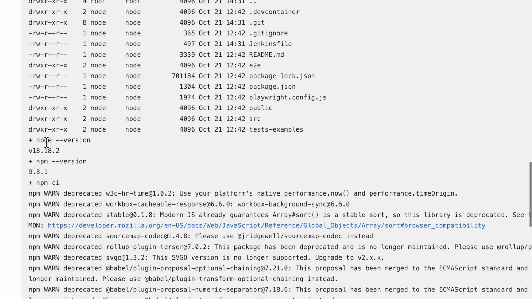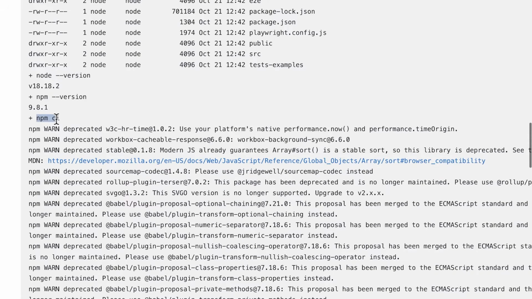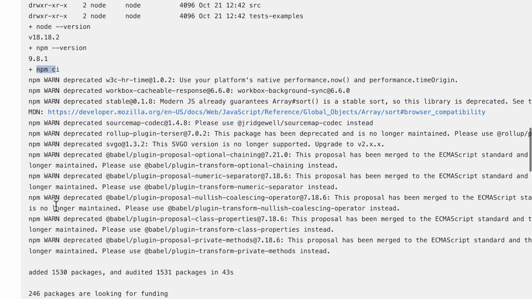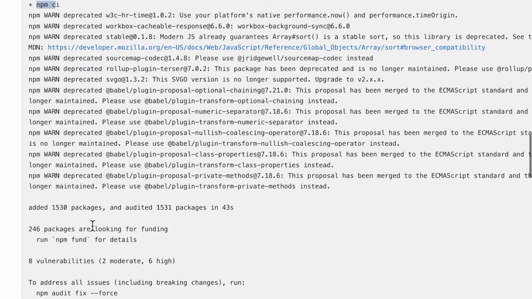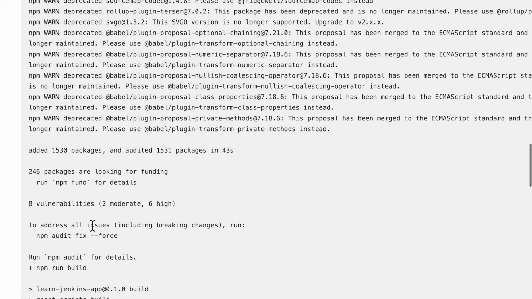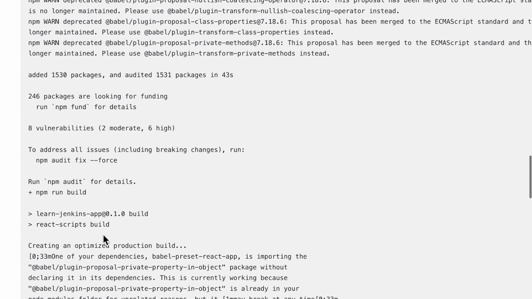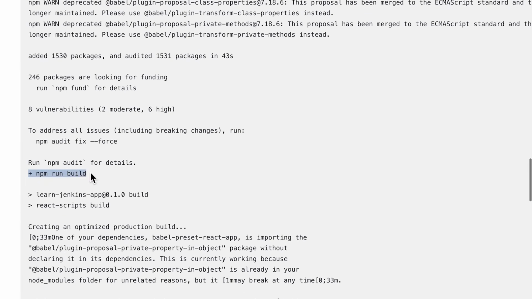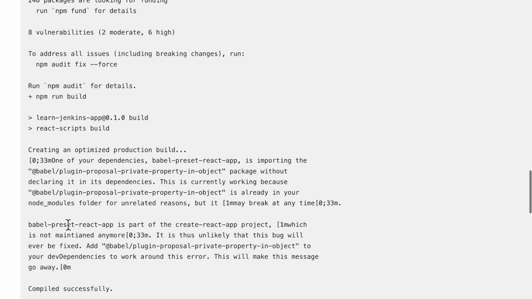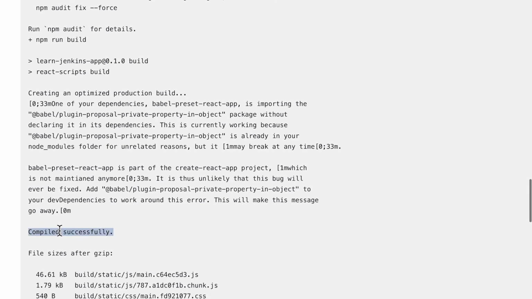Okay. After that, we're using here node --version. So we're getting the exact Node version. So we're using the major tag 18, but there is always a specific version. And the same goes for npm. Now with npm ci, we're going to get here a bunch of warnings. We don't need to worry about them. As long as there is no error, these warnings are okay. We can live with them. And let's see what is happening afterwards. The next command executed, you will see here the plus in the beginning, is npm run build. And it says here creating an optimized production build, compiled successfully.